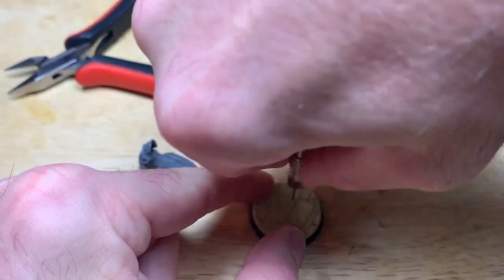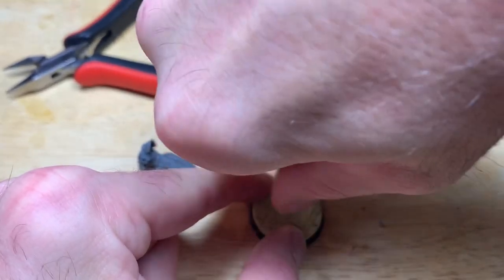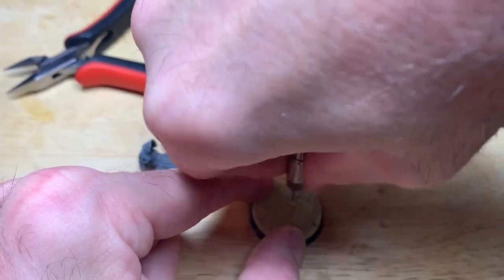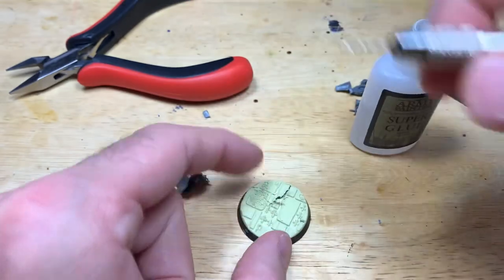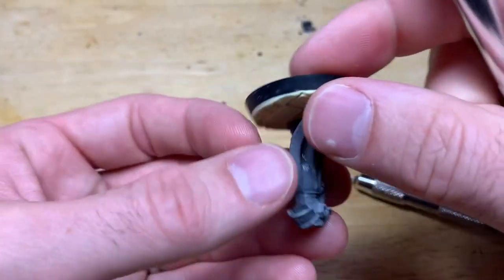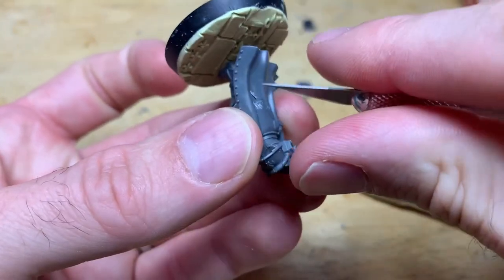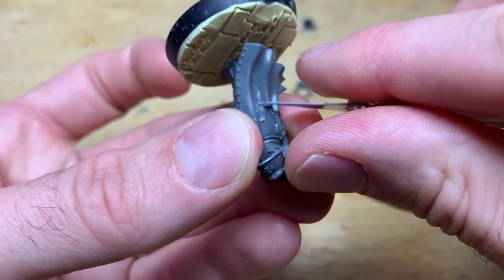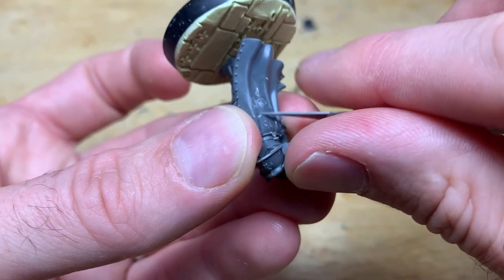You can see I used a pin drill just to drill into the foot, because this one is walking and its back foot is off the base. I've done a green stuff wood-roller texture with a temple design, just to give a nice base effect — something I've done on all my sisters. All you do: drill a hole in the foot, drill through the base, and use a little bit of that pinning wire secured into the foot and then through the base. When you superglue that on, it gives an extra level of protection.